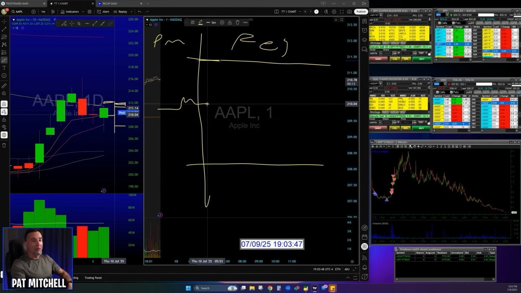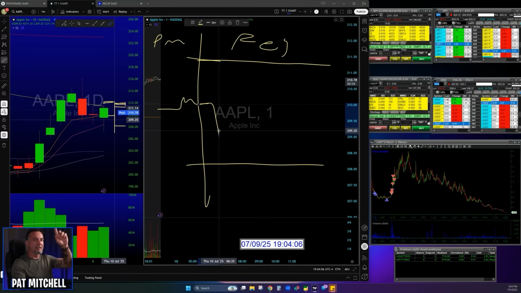So normally, like I've said before in this video, we want to go short on a pop up and a run up into that resistance. But what if that doesn't happen, but we still want to capture the short? Well, trend formation is the way to do that. So with trend formation, market opens up and it washes instead of pops, right? Well, you can't chase this down. You can't just go short because you want to go short and you are expecting this stock to go down. You need to wait for the right setup. And what I've come up with through the years that I've noticed, it's called trend formation, or at least I call it trend formation.